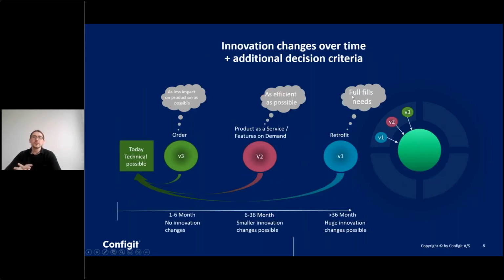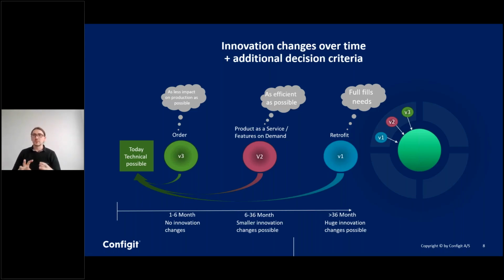When we talk about configuration changes, we also have to look a little bit at the timeline of our product development. If you do an order change, for example, this is very close to what is technically possible today. If you have already sold the machine or the product with the highest performance, it is difficult to get even more performance out of it without doing ETO.